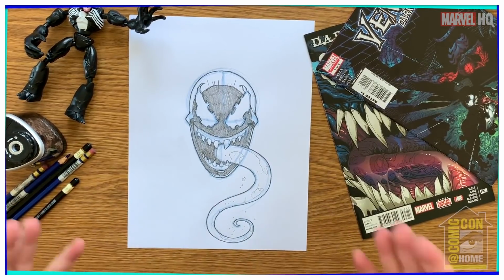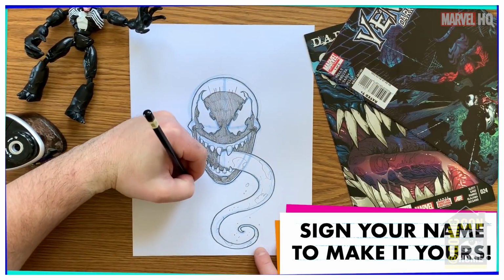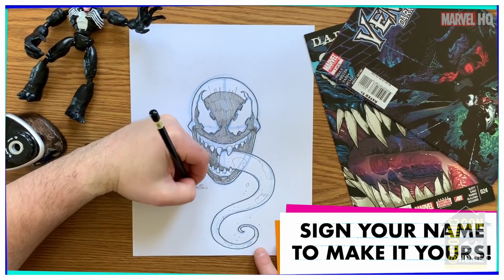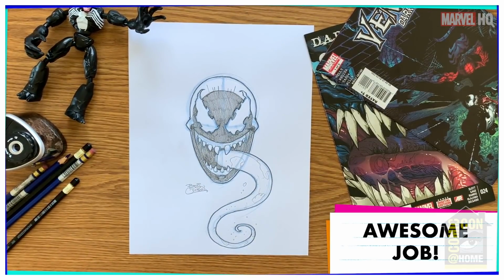And so there you have it. There is our Venom head. So I hope you guys had fun drawing this. But of course, before we complete it, you've got to make sure you sign your name. That makes it yours. So I'm going to put Brian Crosby down here. And now it's a completed drawing of Marvel's Venom.